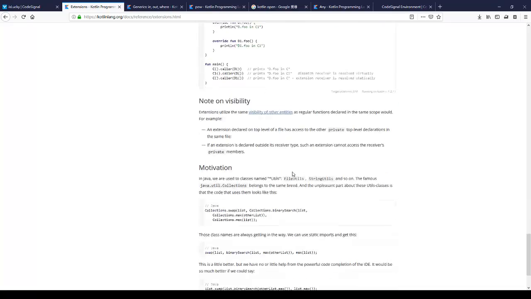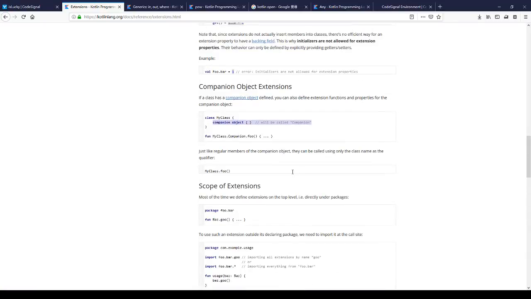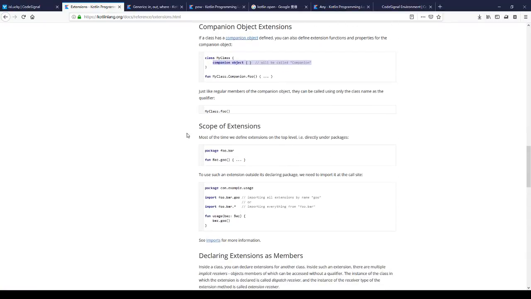So scope of extension. Oh, this is very long. We might do it over time, but yeah, let's look at it as far as we can. Scope of extension functions. Most of the time we define extensions on the top level directly under packages.